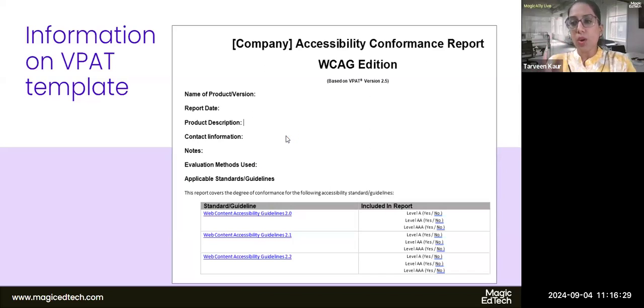Evaluation method talks about what all screen readers, AT tools, approach, manual versus automation, you have factored in, which type of people with disabilities you have onboarded. Then applicability of the guidelines, is it 2.0, 2.1 or 2.2? So you see in the table, it is yes or no mentioned against each level. So you end up adding information relevant to which WCAG you are auditing and which compliance level you are meeting.